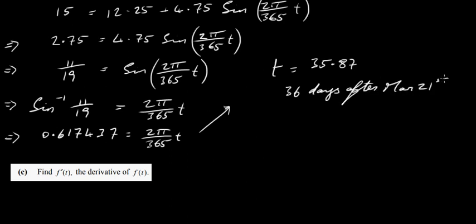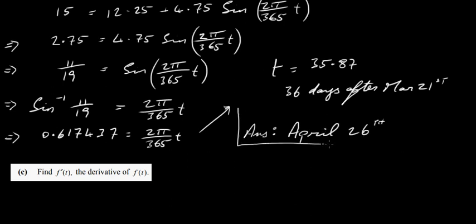So what's that? Well, you've got to know how many days are in each month. So there are 31 days in March, and so we go from 21 up to 31. That's 10 days. That gives us 26 days then in April. So our answer here will be April the 26th.